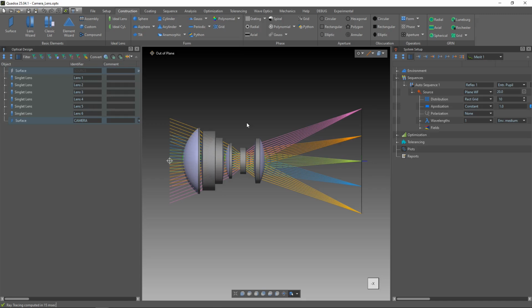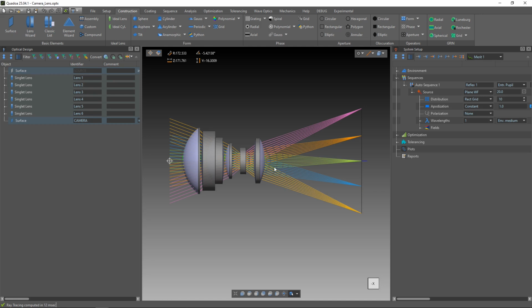In this video, I will show you how we can work on lens and surface parameters directly within the 3D view without having to switch into the Optical Design Editor. And in addition, I will show you how we can select single rays and get all the ray information through the raytrace report as well directly within the 3D view.